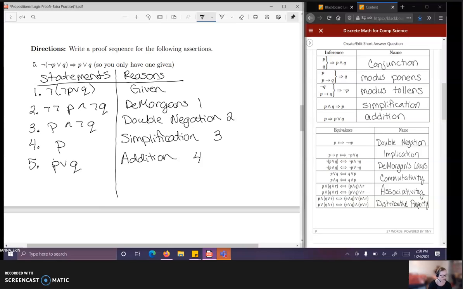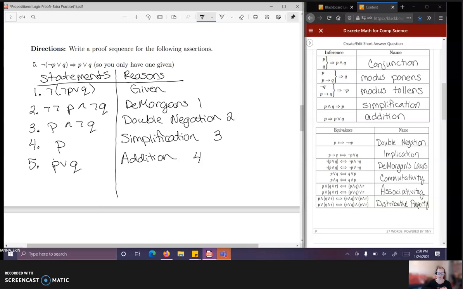So when I was asking you to pause the video and look at the rules that could give you this, if you're looking for things that can give you an or statement, the things that should have jumped out to you should have been addition, implication, and De Morgan's. Those should really be the 3 that jump out to you. Notice that implication didn't help here at all because we didn't have an implies to start with, and we don't necessarily want to change to an implies because then we'd have to change back. And unless we can really manipulate the implies, there was nothing that was going to happen there. We have no other rules to really manipulate implies very much, so that probably wouldn't help.